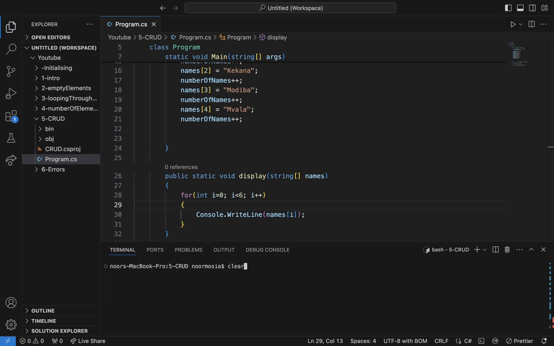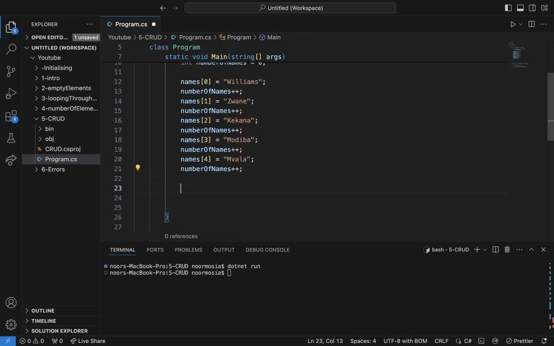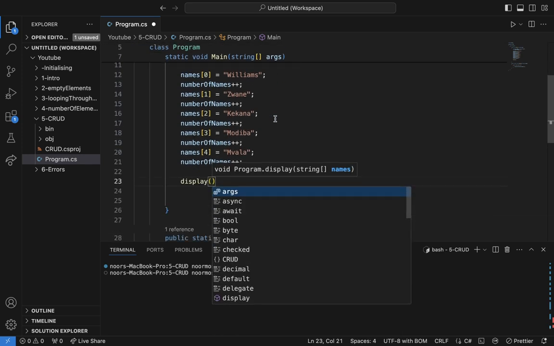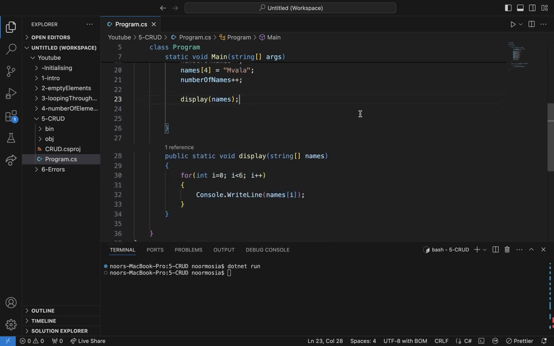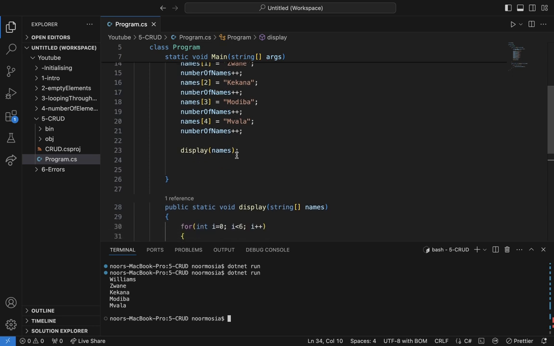Then we go dotnet run. I haven't called the method yet, so that's not going to do anything. In order to use the method, we have to call it and pass in the array. So we said it must receive an array of names, so then we have to pass in the array of names for it to use. So now this method displays all the names in the array, right?